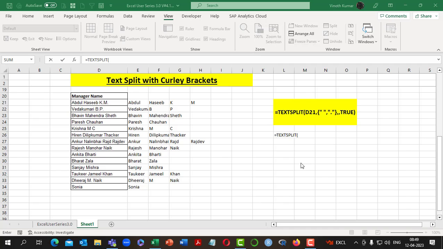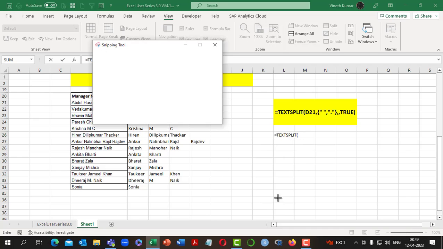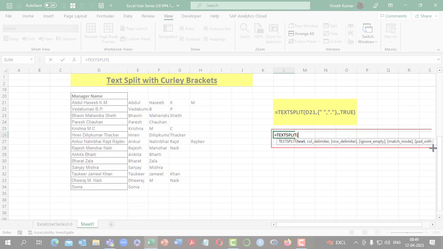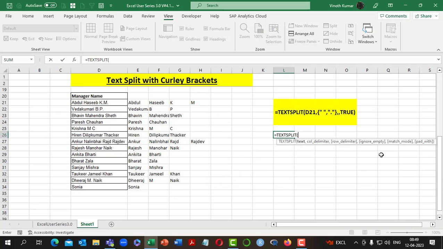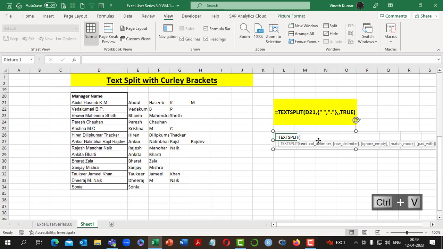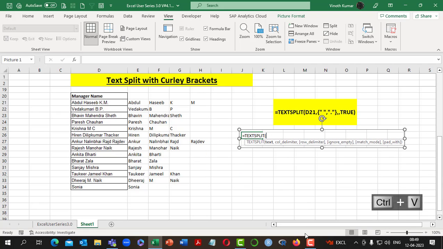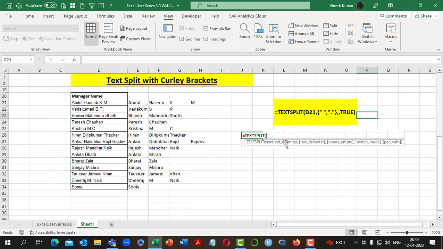So this is the formula that I wish to consider in a list. This is the entire syntax of TEXTSPLIT. You can use TEXTSPLIT to work better. First, D21 talks about my text. The next curly brackets talk about my column delimiter.